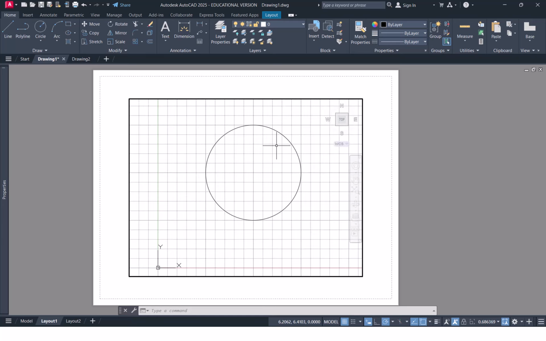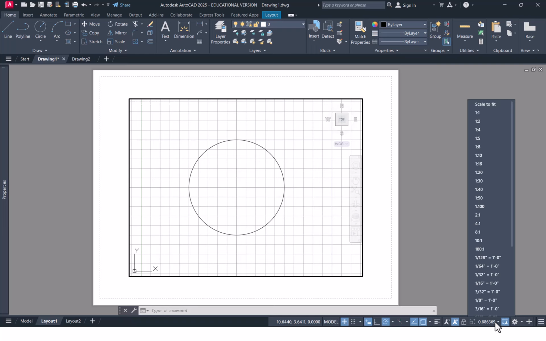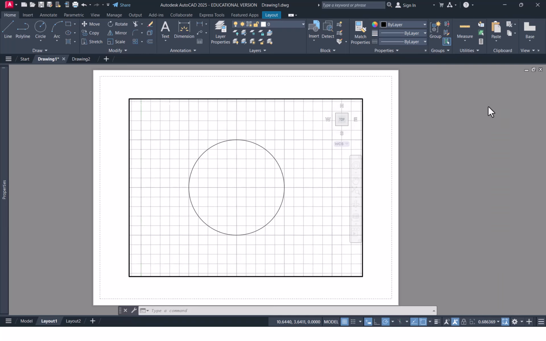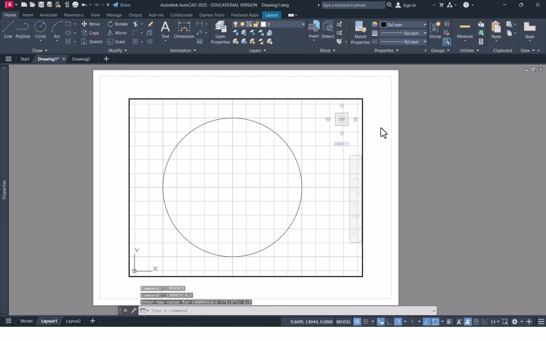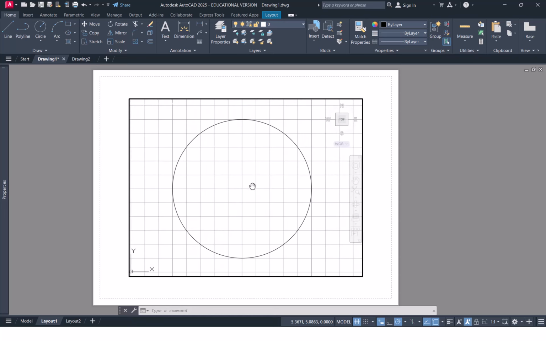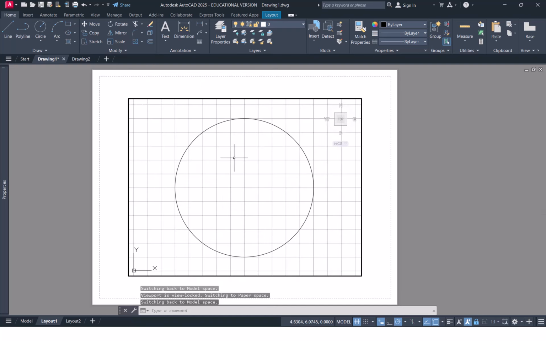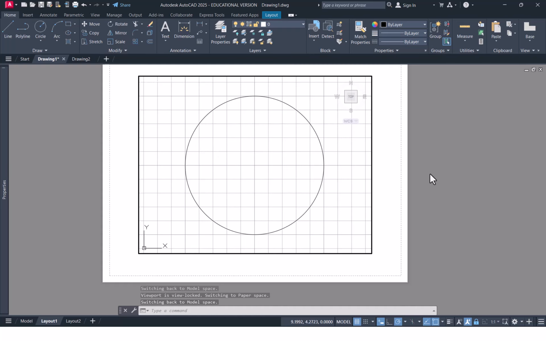It's not the paper. So what we do is we get our drawing set up, and then we come over here and we set our scale. Most of the time, things you'll be doing would be a 1:1 or a 1:2. Don't zoom to fit to make it look good. Do it at the correct scale. So you set your scale, you pan with your mouse button to get it centered up in the viewport, and then you lock the viewport right here. Now, even though model space is active, if I zoom or pan, it's not the model, it's the paper.